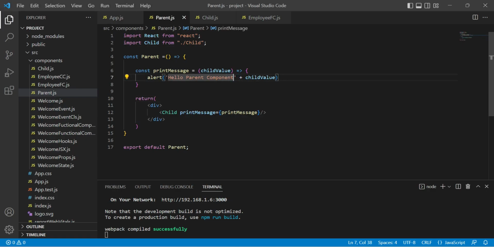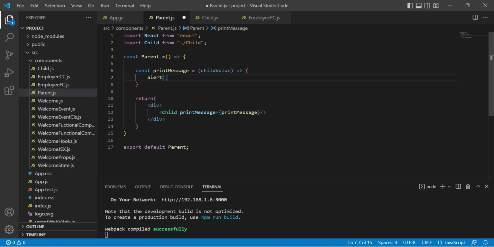Now go back to Visual Studio Code. Here, instead of concatenating with this plus sign, we can use a template literal. If you're not aware of template literals, you can Google it later, but let me show you how we can use it. Instead of these single quotes, let me cut this message first.